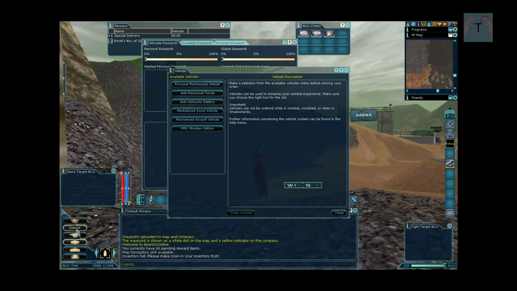Now we have an actual vehicle tab. It says, make a selection from the available vehicles menu before placing your order. Vehicles can be used to enhance your combat experience. Make sure you choose the right tool for the job. Important: vehicles cannot be ordered while in combat. More after when in the Shadowlands. Further information concerning the vehicle system can be found in the help menu.